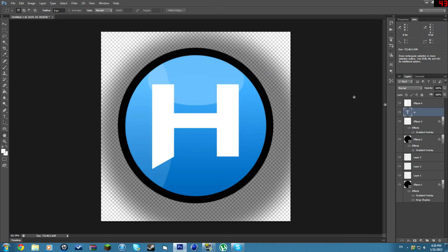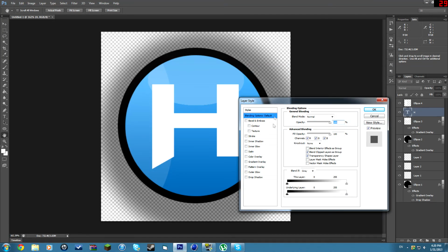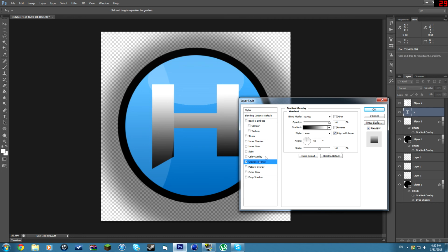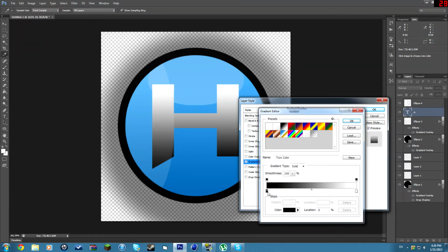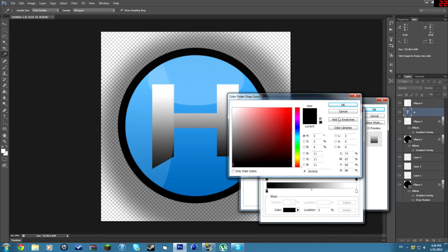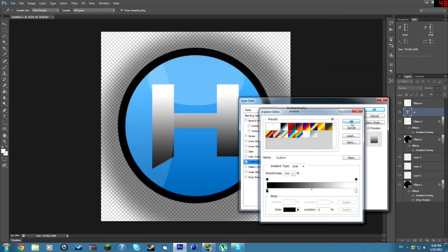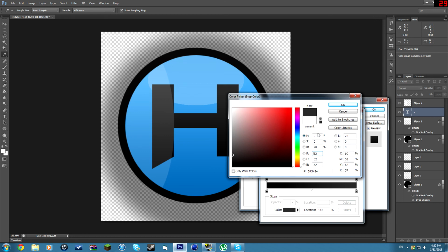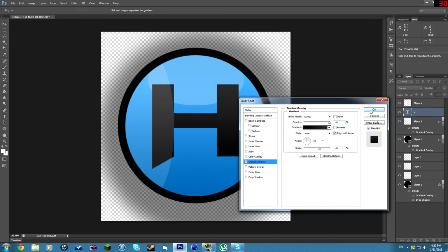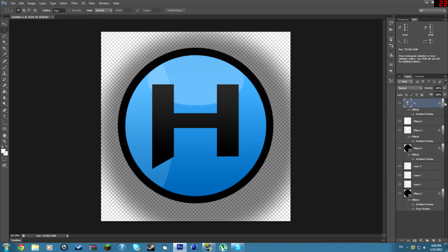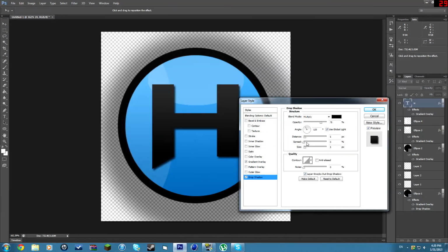And then I simply went onto the blending options, color overlaid it, just did all the other basic stuff that I do to every little project that I ever do. You know, made it that color. Oops. Forgot the top bit, that's the crucial part. So did the gradient overlay and just, you know, everything that you would normally do to make whatever it is that you wanted to make.